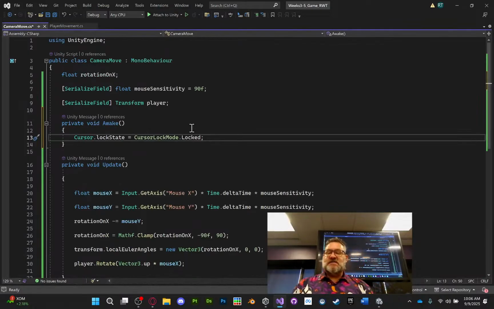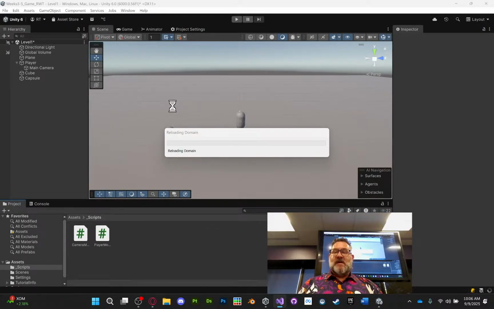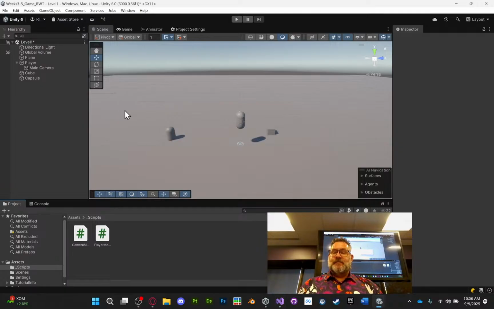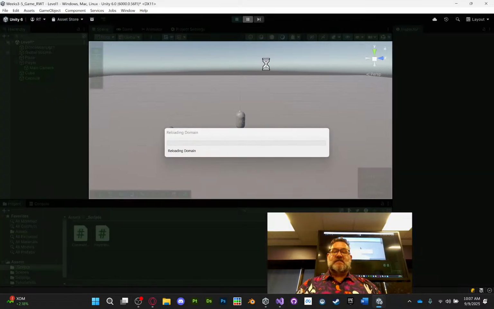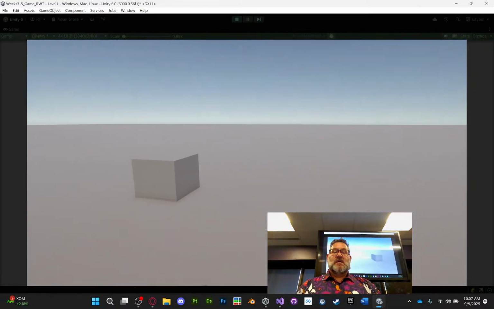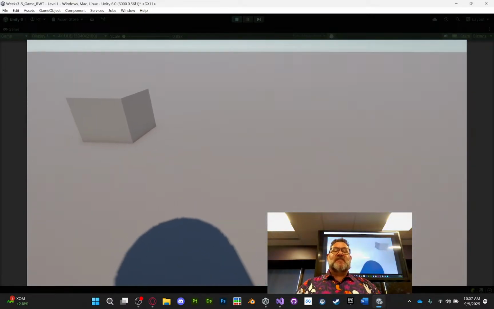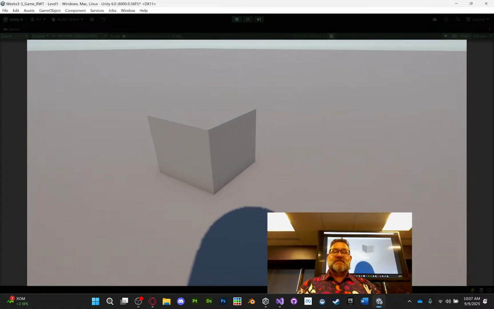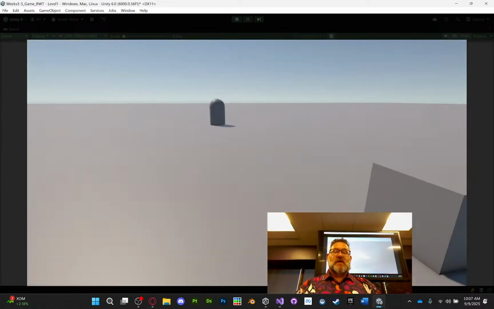I'm going to set my lock state, cursor lock mode to locked. We'll save that. We'll see if this just goes away. The other thing we're testing here is I did, in fact, change my mouse sensitivity. Okay, but if I click once, then the mouse goes away. But it's not going away right away.